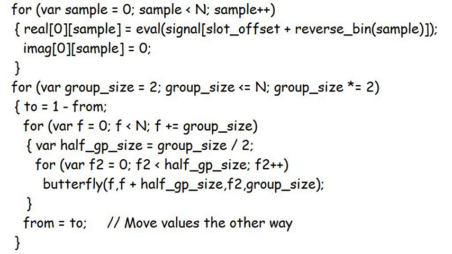You can see the call to function butterfly in the midst of all that lot, the 2 lines providing the indices of the inputs and the outputs in arrays real and imag, are given by variables f, and f plus half the group size. The final 2 parameters define the value produced for omega and correspond to k and n in the individual butterfly diagram. You really need to sit down with the whole butterfly diagram containing all the steps and marked up with the correct omega values at each point in order to understand fully how the code ties in with the diagram itself.